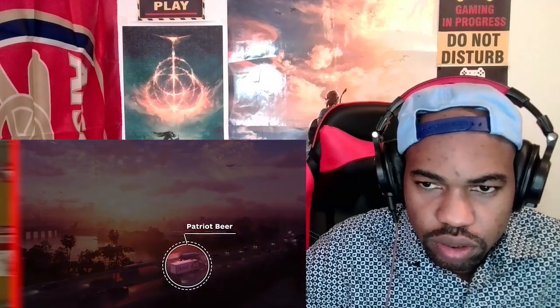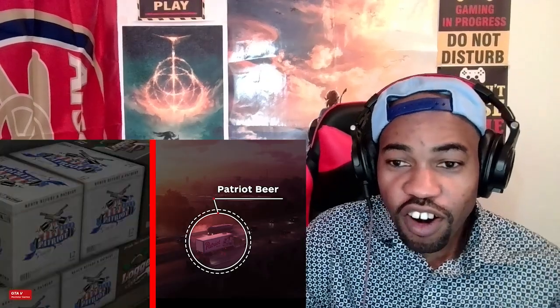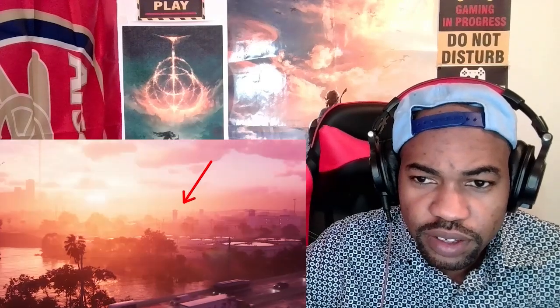And on the side of a semi, we can see the branding for Patriot, the beer that first appeared in Grand Theft Auto 4. Off in the distance, we can see an incredibly tall broadcast mast based on the real WTVY TV tower. Fun fact, this is the highest point in all of Florida. We can only hope that we will be able to climb to the top and base jump from it. And right in the middle, we can see the guard towers of a penitentiary.